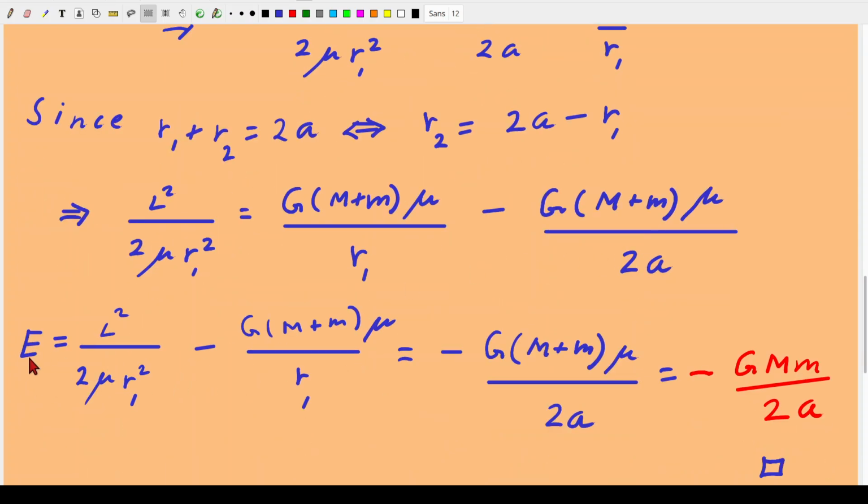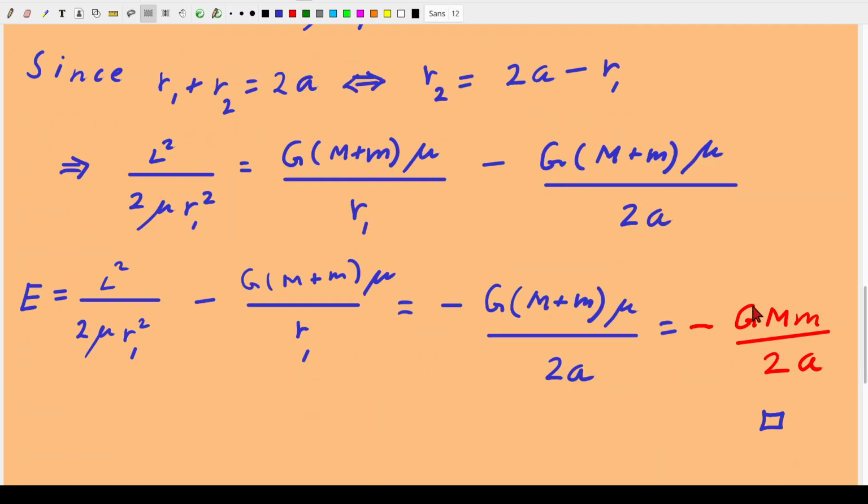So here's the energy. And when you put in these terms, you will see that that term and this term cancel perfectly, and what we are left with is only this term here. The reduced mass is m times capital M divided by the total mass. So those will cancel and you will only have minus GMm over 2a. And this is an exact result in classical mechanics. Okay, we are done. Thank you very much. See you later.